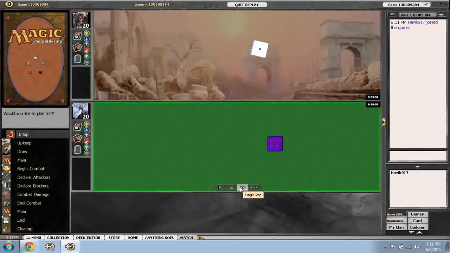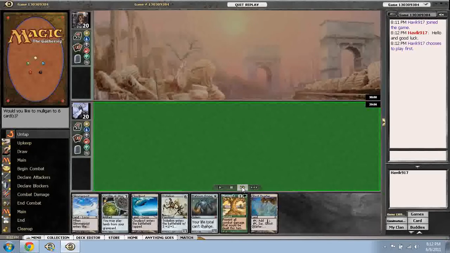Anyway, we're playing against a crazy deck this round. Crazy deck, guys. Whenever this thing says start, there we go. All right, so I want to roll. I choose to play first, and I obviously love this hand.